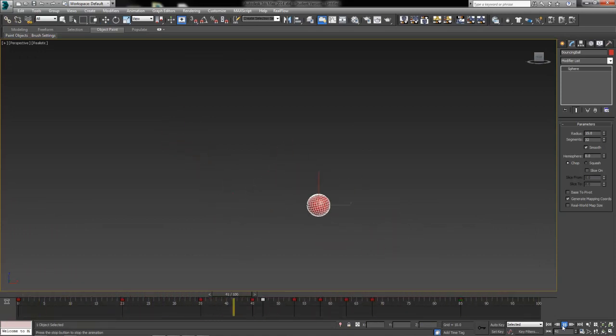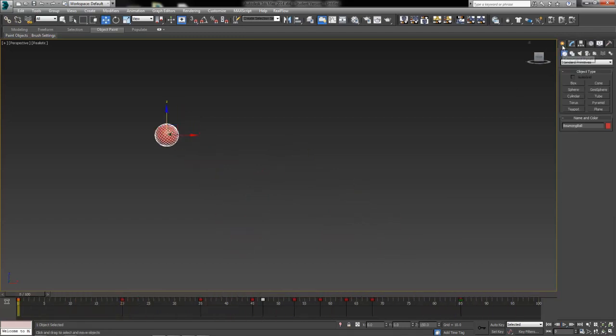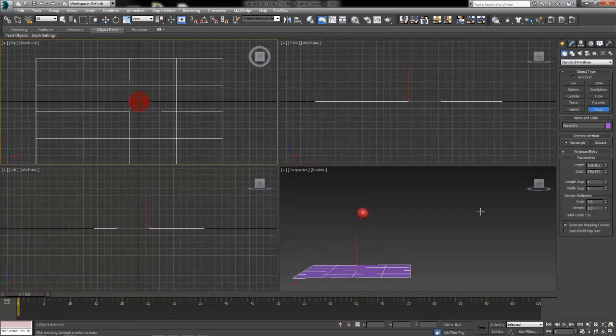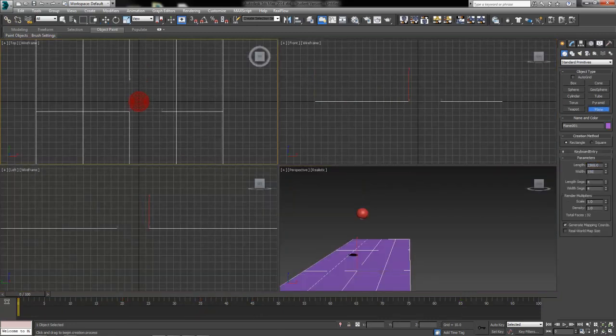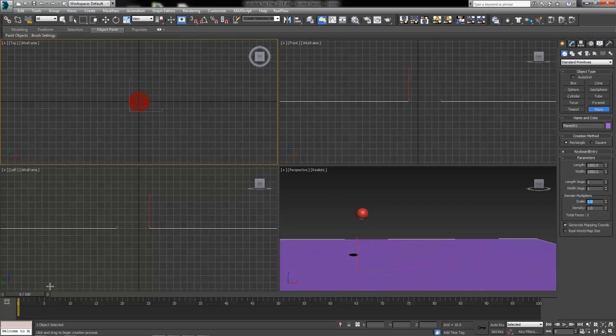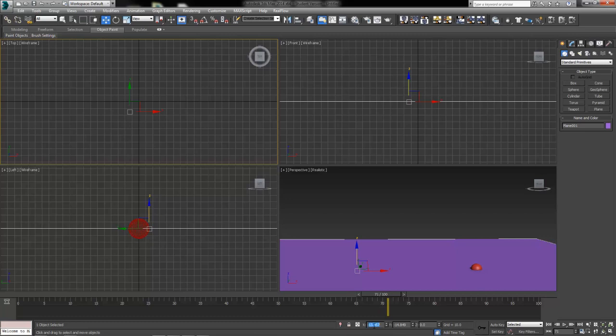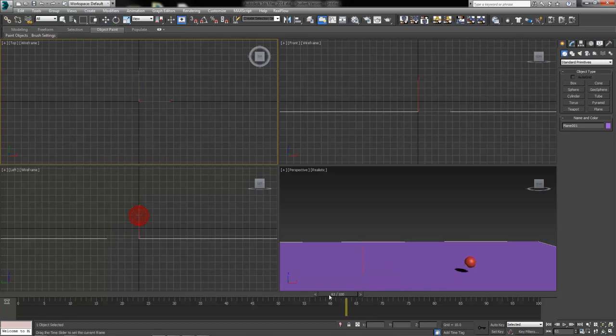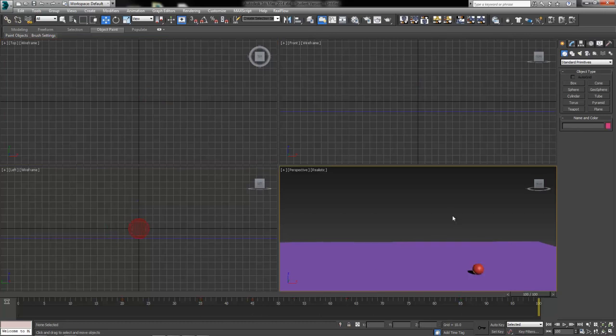Not too bad. Then, of course, all we need is a ground, which I can create a plane for. The plane will be pretty big, maybe 1500. And now our bouncing ball is falling through. So I'll reduce its z-axis, 0, 0, maybe negative 15, since our radius on our ball was 15. Now we get that bounce. And there we have it. Animating in the curve editor without ever actually physically moving our bouncing ball.